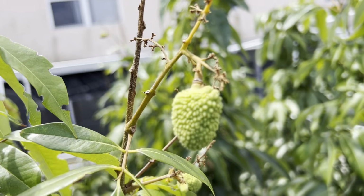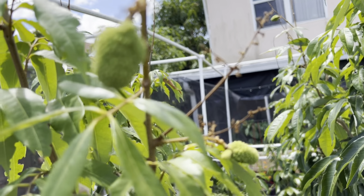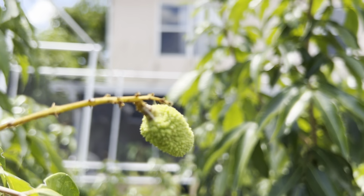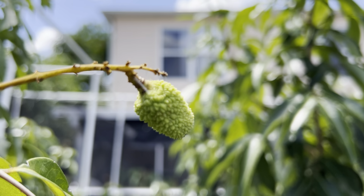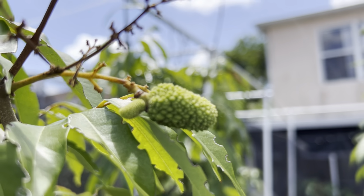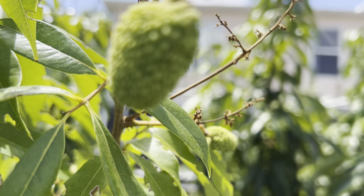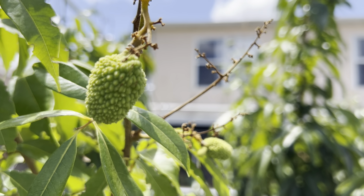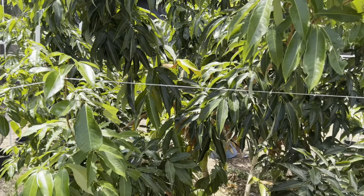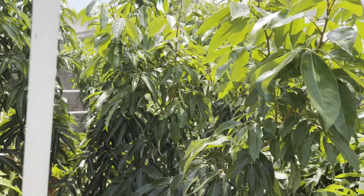And this is our fruits. It was a lot of flowers, but it only held a few. For the first time, usually it doesn't hold that much fruit. Just happy that it's doing really good. It's getting big. It used to be on every branch, but it got too hot. And we water it probably twice a week or three times a week.